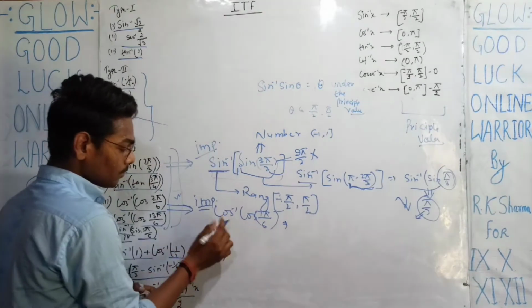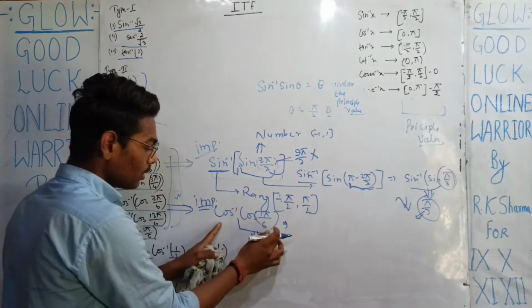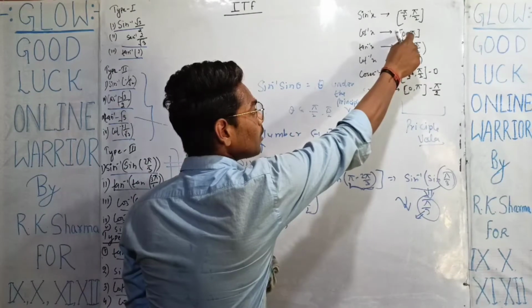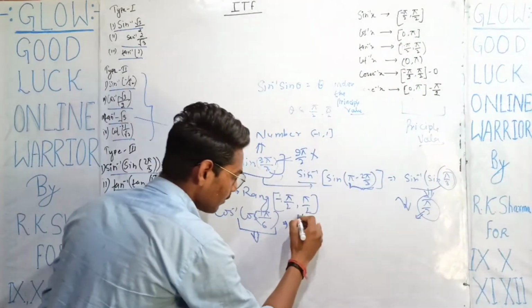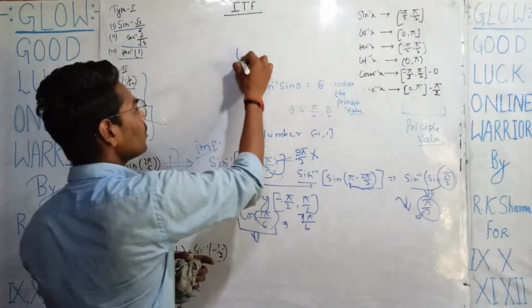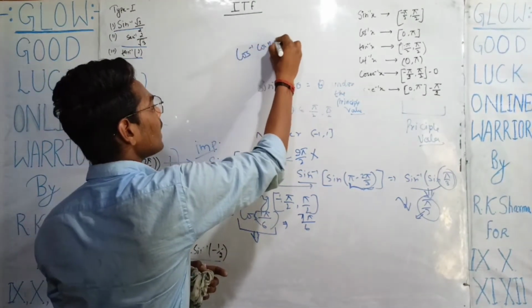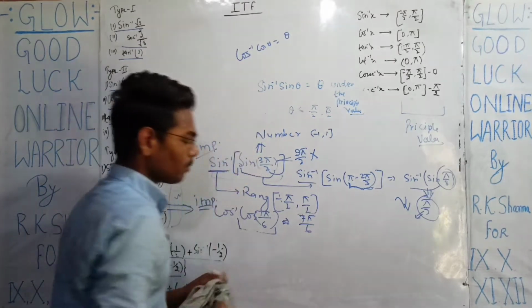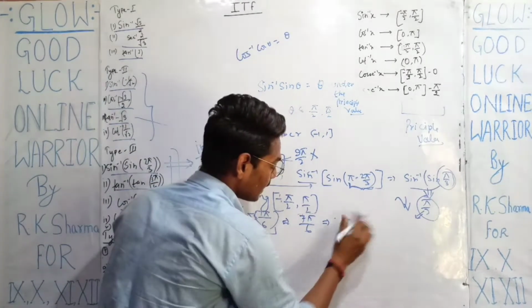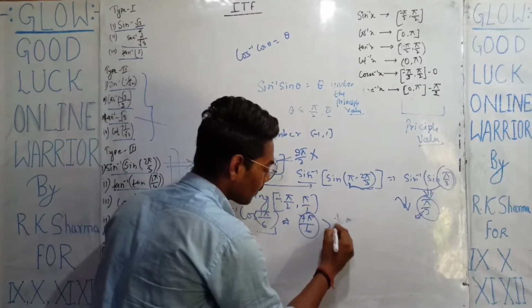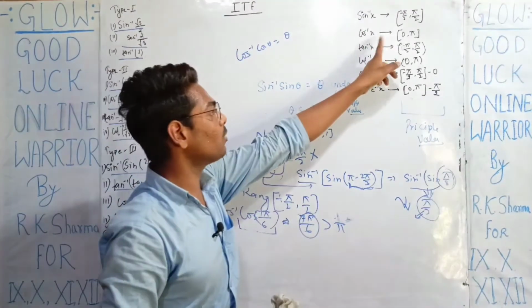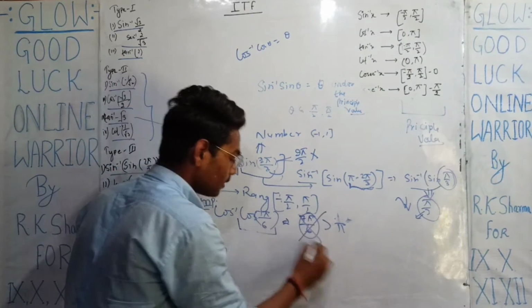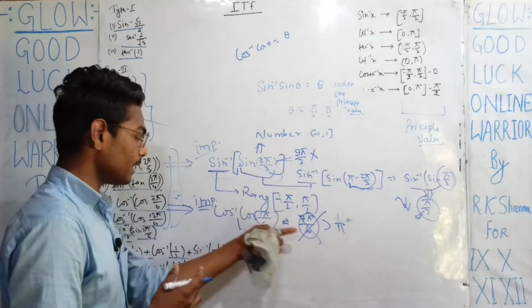We know that cos inverse is valid only under the range 0 to pi. And we know cos inverse cos theta gives theta. So we can also write 7 pi upon 6, but 7 pi upon 6 is greater than pi. Cos inverse is valid only from 0 to pi, and this value is greater than pi. So it will not be a good answer. So how will we get a good answer?